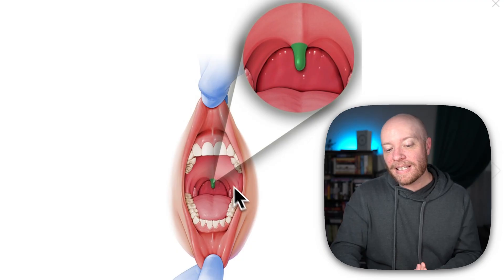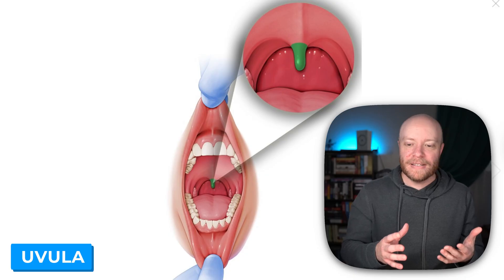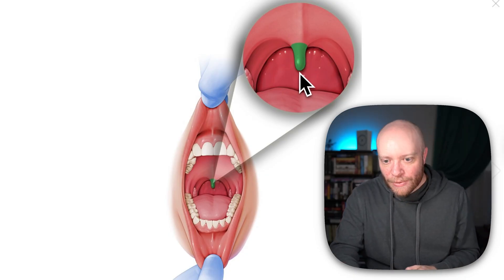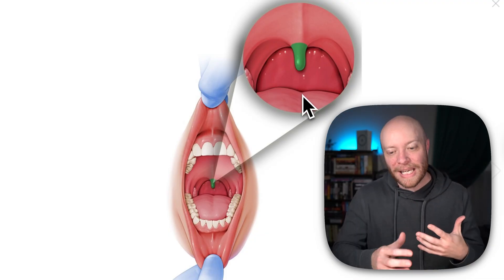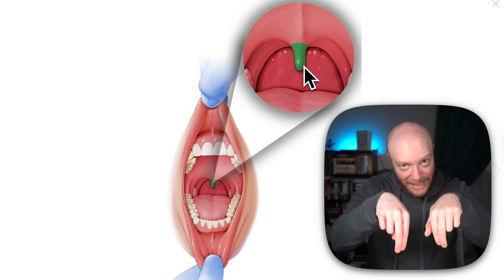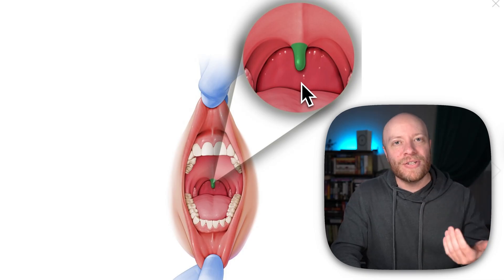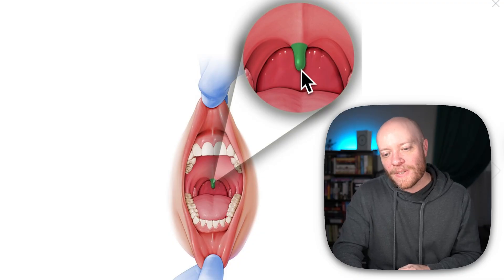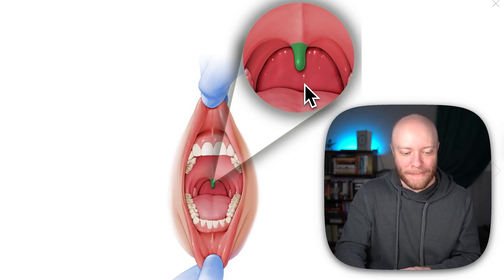There is this thing that is hanging off of it, which we can zoom in. This is called the uvula. The uvula is there essentially - I like to think about it almost like an IV drip. Imagine this thing just dropping little droplets of saliva to help keep the throat lubricated. It's also going to help direct things down as well because it's belonging to the soft palate. This is going to be the uvula. What's interesting is you can actually see in certain - I forget the numbers off the top of my head - but it's possible for this to be bifurcated and it can actually be split. So you could see two of these uvula hanging in the back of the throat.